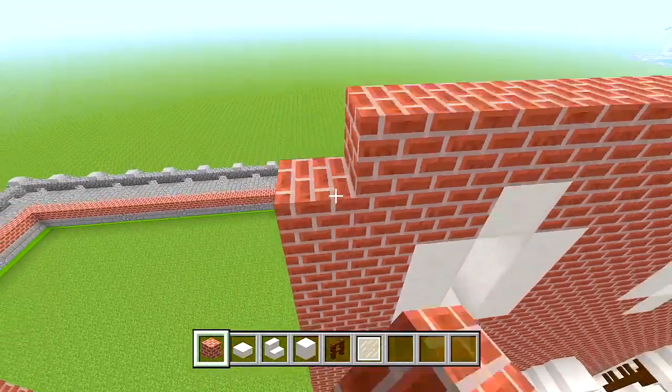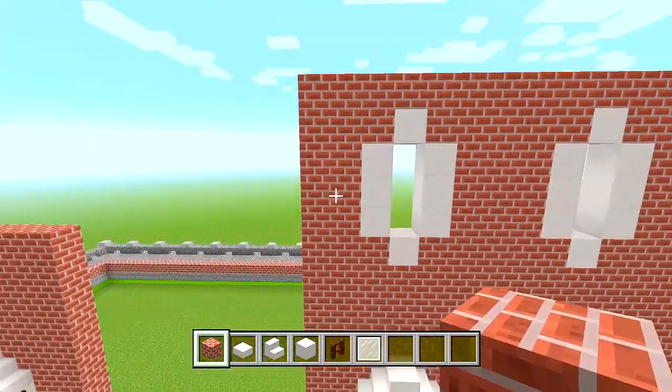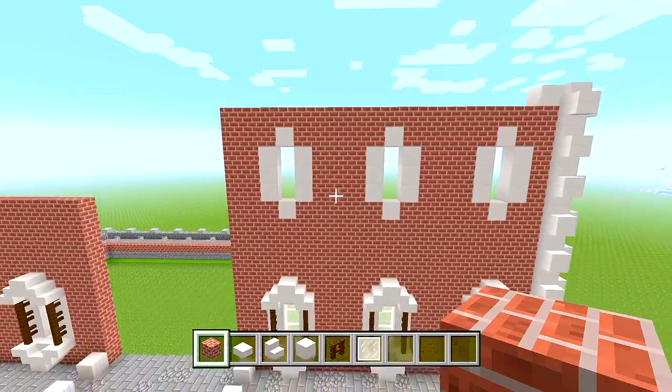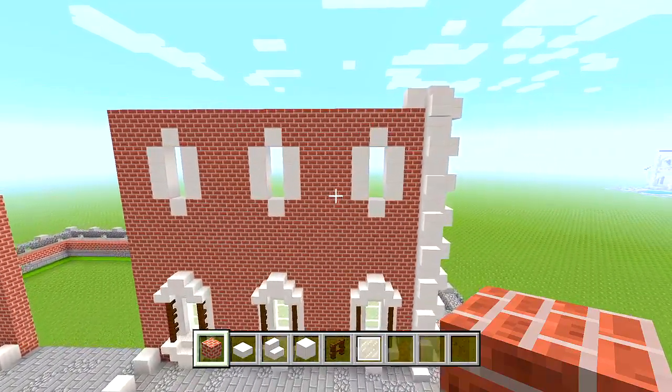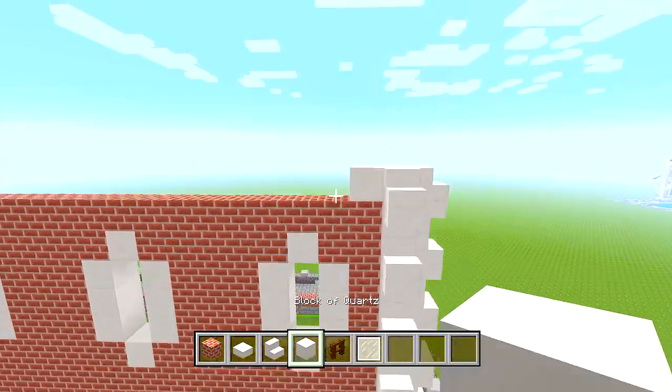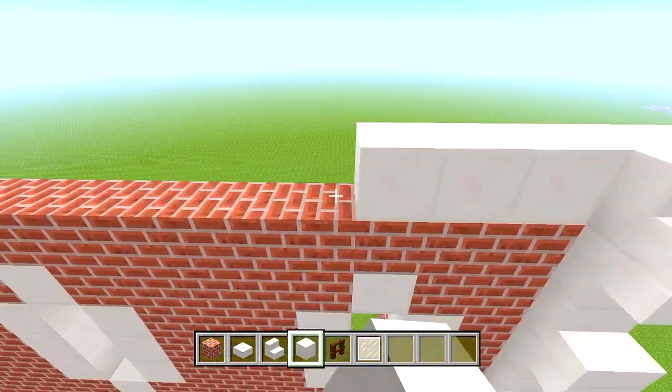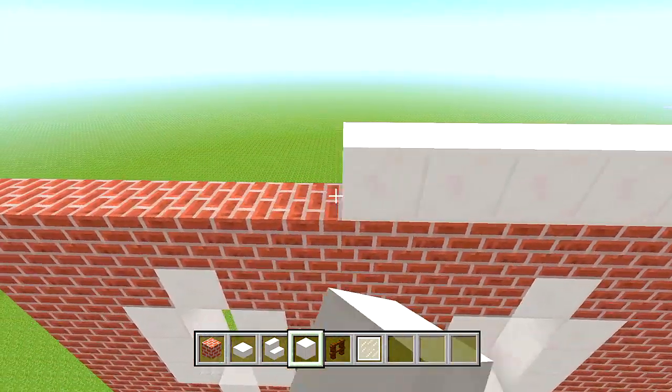Alright, and then 1 extra layer here, so there's 2. So we have all of those windows marked out. You can then switch to your block of quartz and add the extra layer here at the top going across.